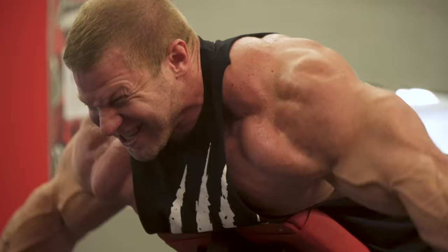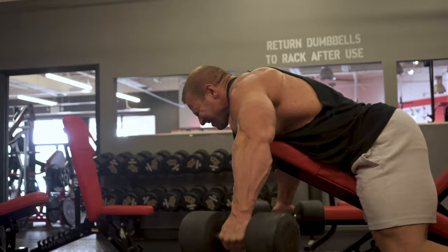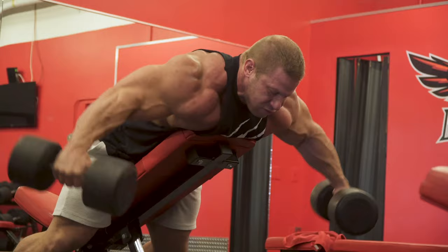Same deal on these, we're gonna do sets of anywhere from 10 to 20 even. And since it's a pretty short range of motion, sometimes I get pretty high on the rep range. Okay, so for any of these exercises, I'm gonna do about 3 to 4 working sets.